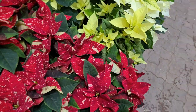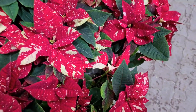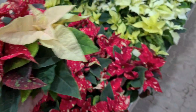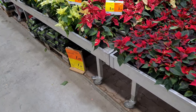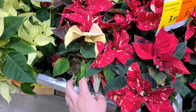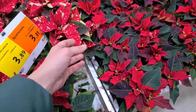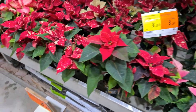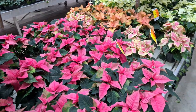Oh, that's so good. That looks so, so good. Oh my gosh. Wow, that's beautiful. But how much is it though? 4 euros. I mean, that's manageable, but it already doesn't look too well. Look at that. This is what started to happen in my home immediately. Oh my gosh, I'm not sure. Look, there are even more. So beautiful. God damn it. Why do I have to be so picky?